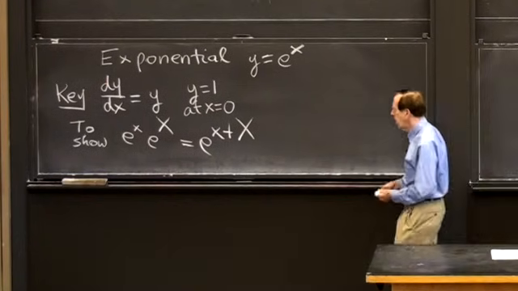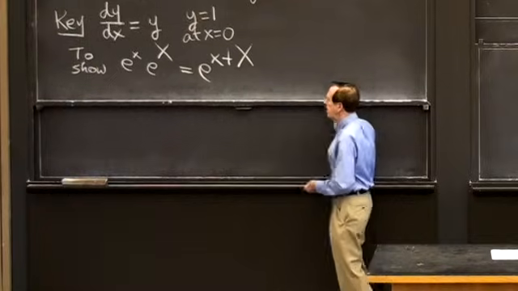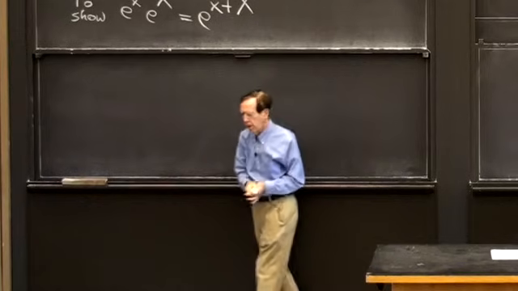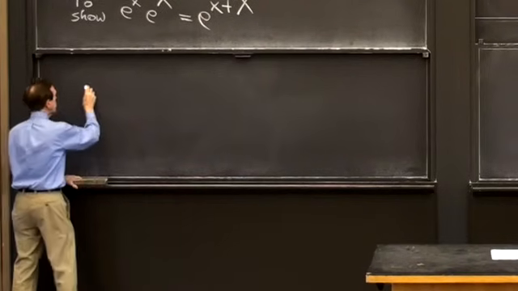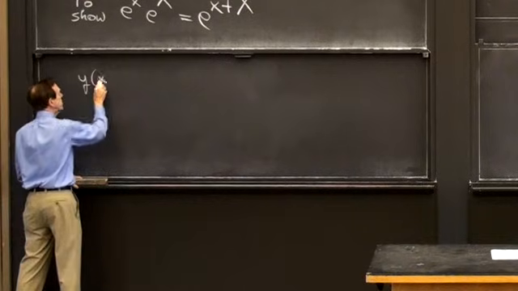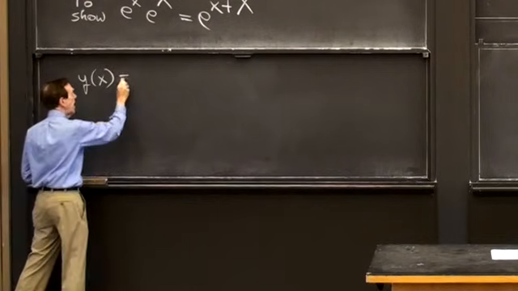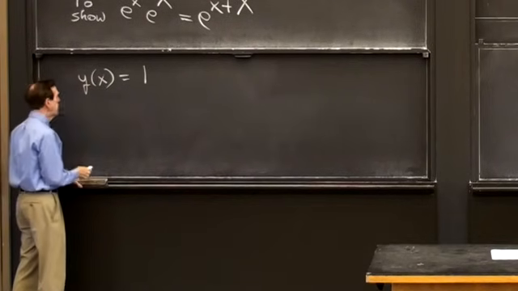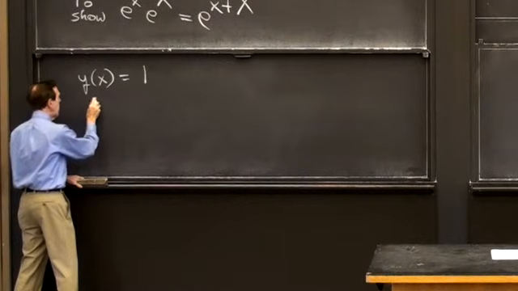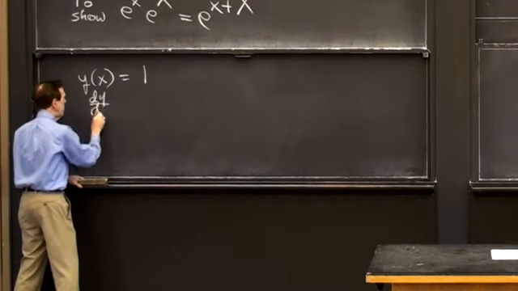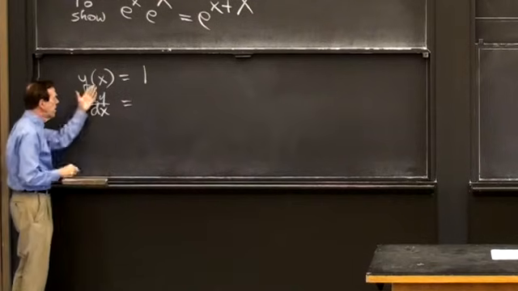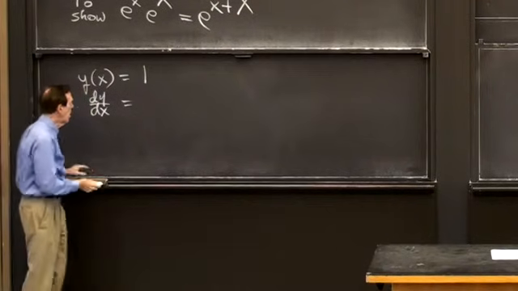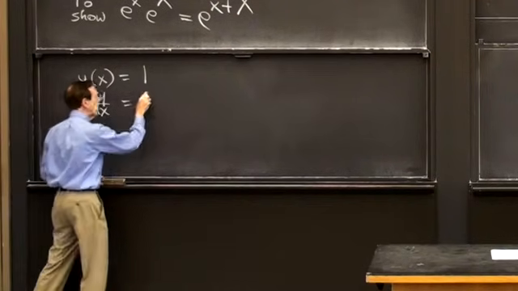Okay, so here's my job. Follow this rule and start at y equal 1. So can I just do it this way? Here's my function y of x that I want to construct. I want to build that function, and I know that it starts at 1, but it's going to have some more things. Now, this has to equal dy dx. These have to be the same. That's my rule. So dy dx is going to start with a 1.